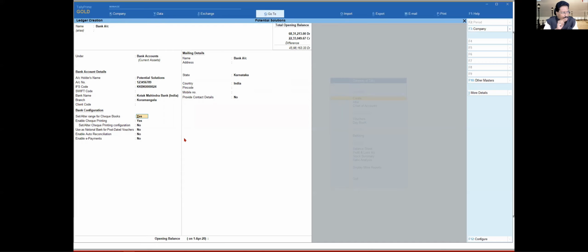So that is the set alter range for checkbook where you can do this. The next option is where enabling check printing is provided.